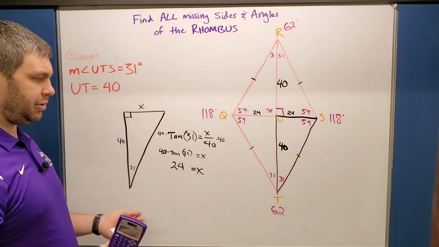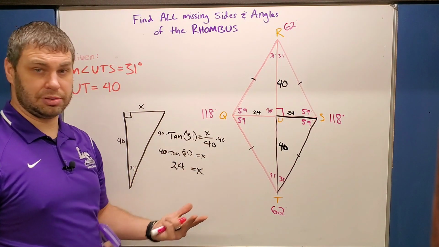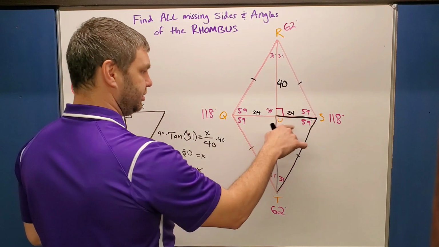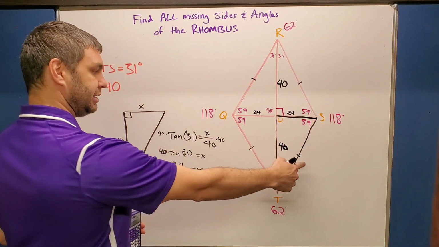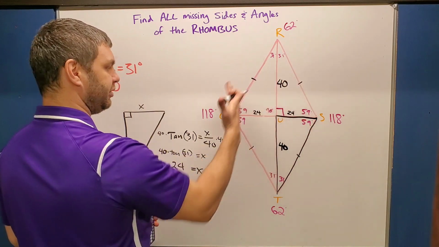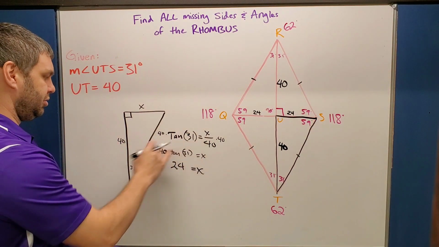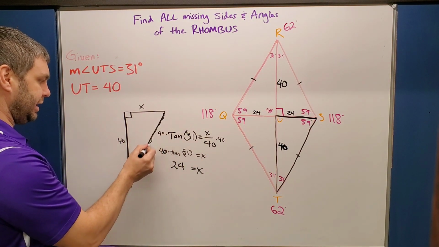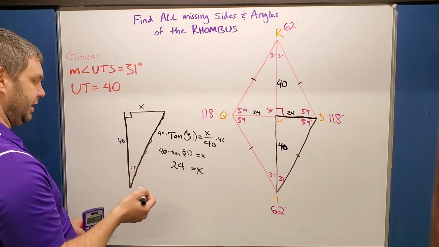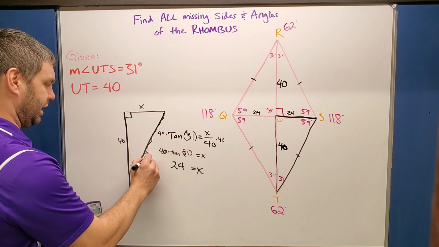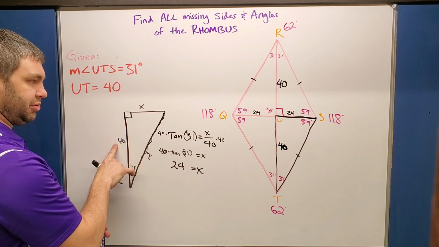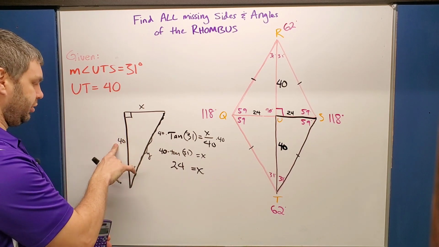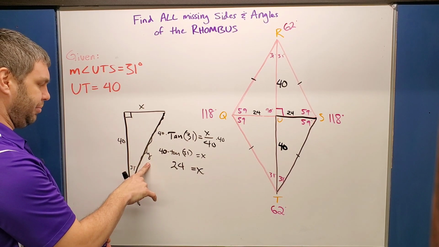Okay, then when it comes to finding the other parts, you could use the Pythagorean theorem now and just use your a squared plus your b squared to get your c squared. 24 squared plus 40 squared is going to equal c squared here. That's going to be the same for all four sides. Or since we're using trig, to find this side right here, I'll just use trig again. This time maybe I'll call it y. And compared to my 31, I'm going to use the 40 since it's not rounded, and I would have the adjacent and the hypotenuse.